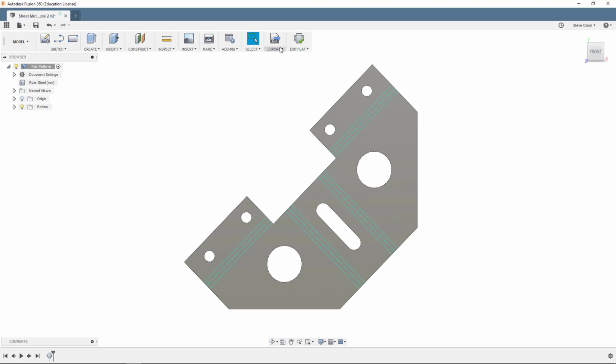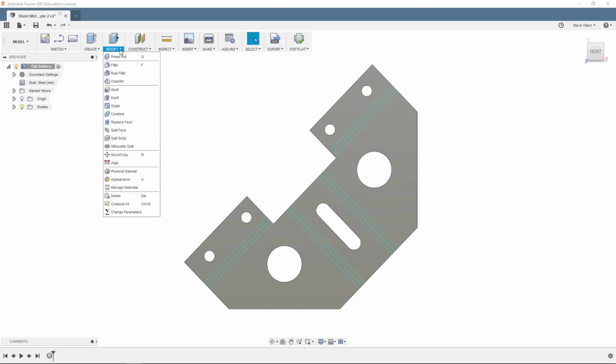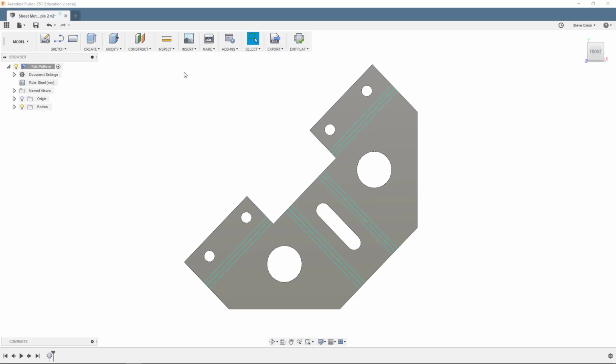You can see here at the top, I can then export the flat pattern as a DXF, which is very common depending upon what tooling program you're sending it to. There are ways to modify it, but those modifications won't show up in your folded component. Those changes don't flow back upstream to the folded component.